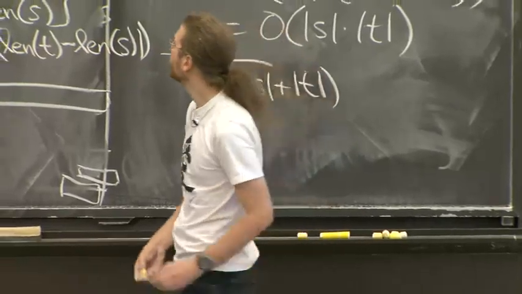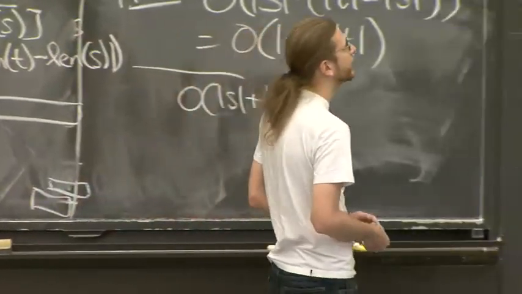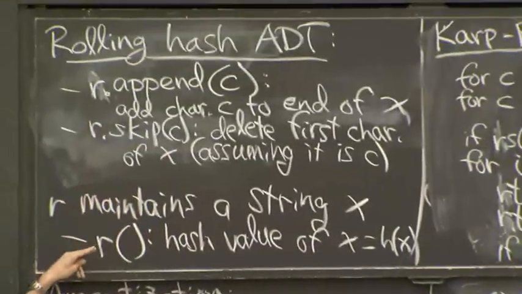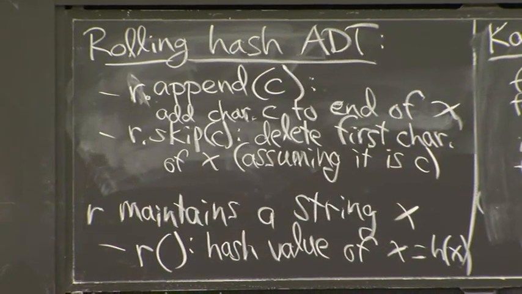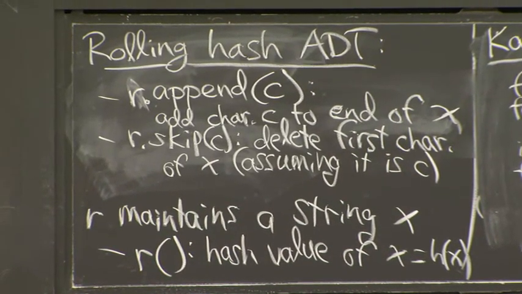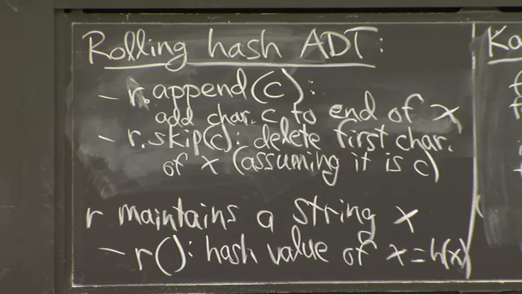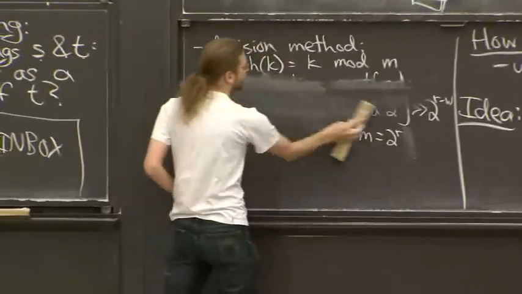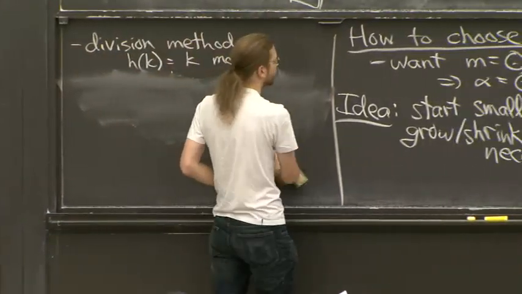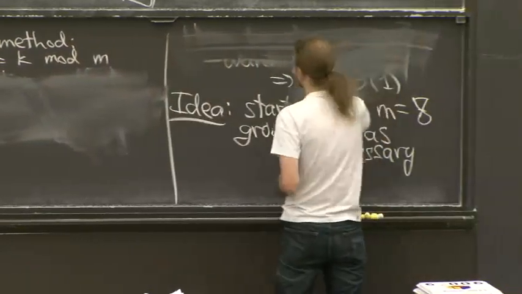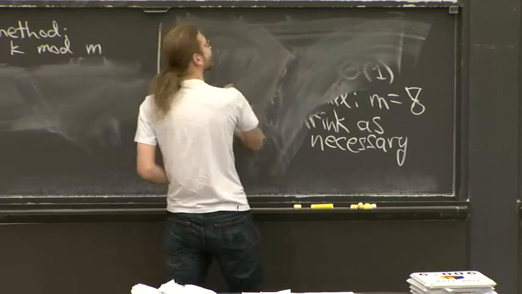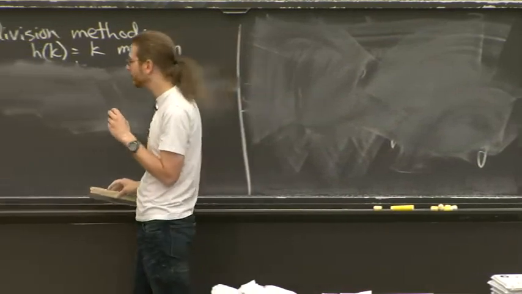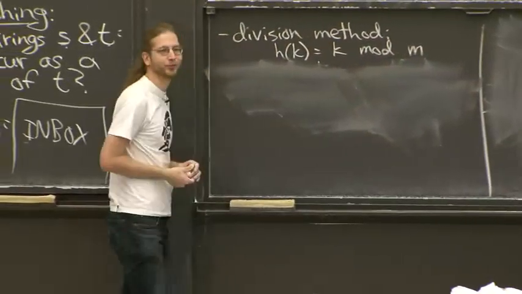All right, so the remaining thing to do is figure out how to build this ADT. What's a data structure that implements this, spending constant time for each of these operations? Now, to tell you the truth, doing it depends on which hashing method you use, which hash function you want to use. I just erased the multiplication method because it's a pain to use the multiplication method. Though I'll bet you could use it, actually. That's an exercise for you to think about.